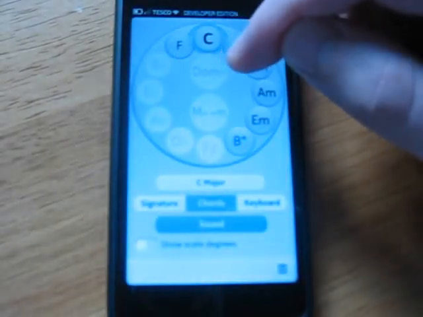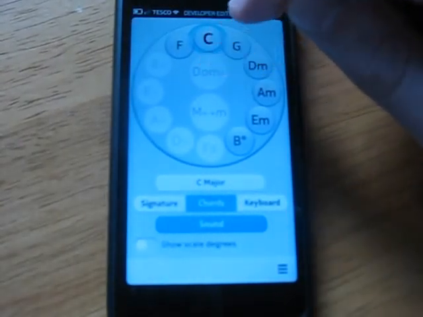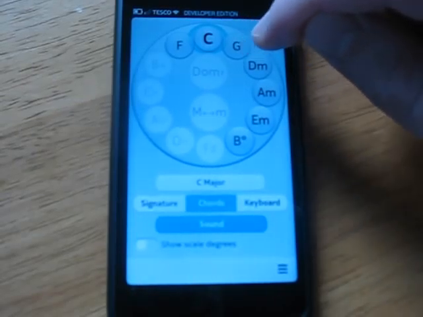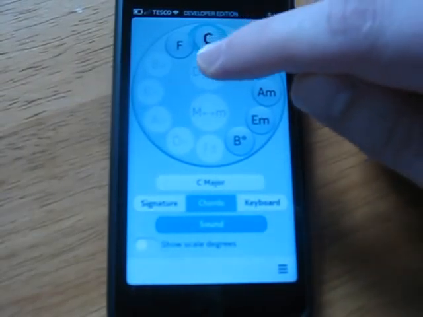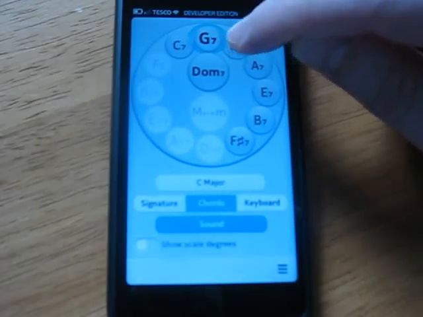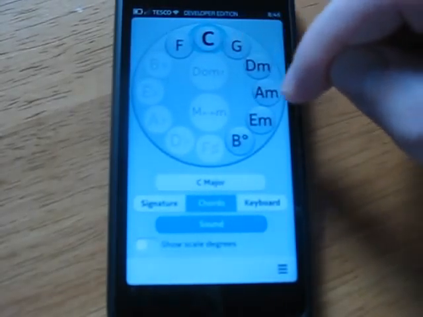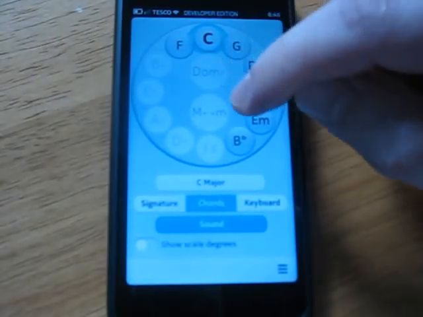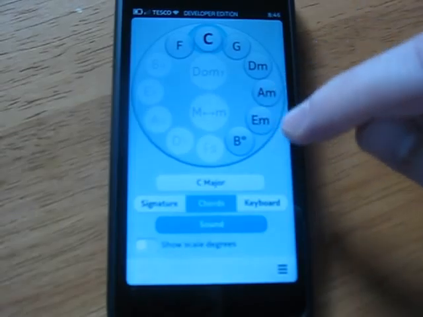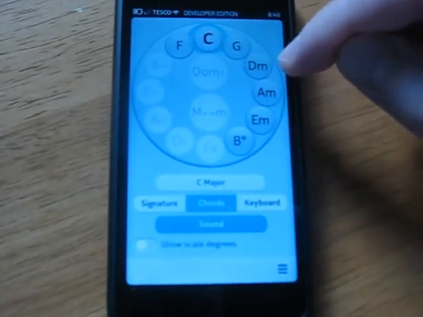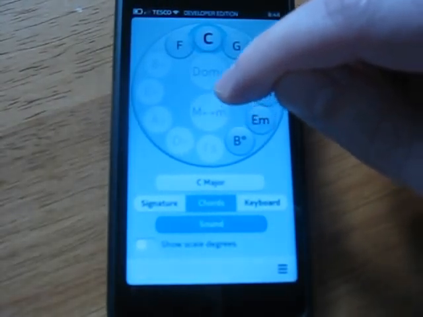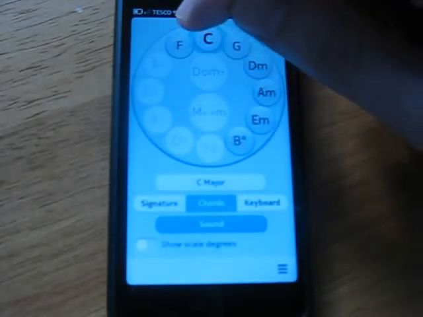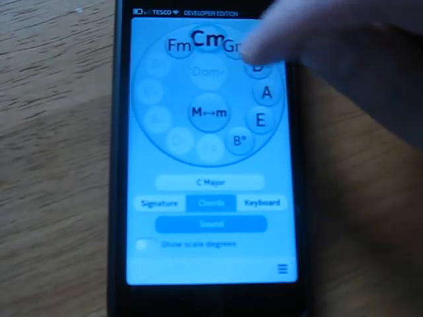There's another two big buttons there. One is the dominant 7 button. If you click it, you can find the dominant 7 of any chord in the scale. So let's say we want to find the dominant 7 of G. Just click it, and there it is, D7. And this other button toggles between major and minor, so it turns all major chords minor and all minor chords major. So you can use it for things like this. F minor.